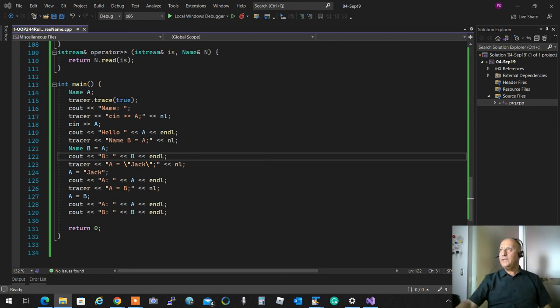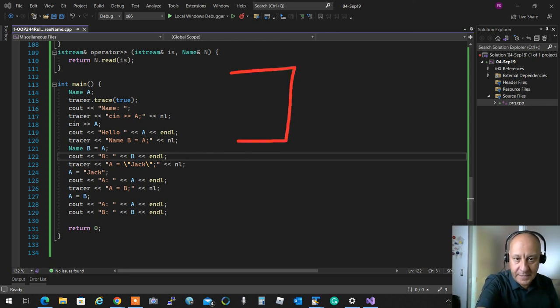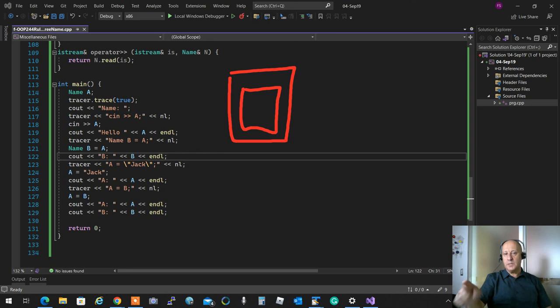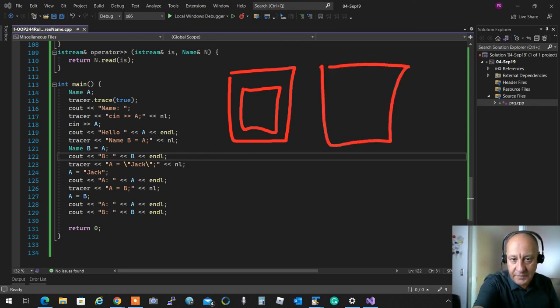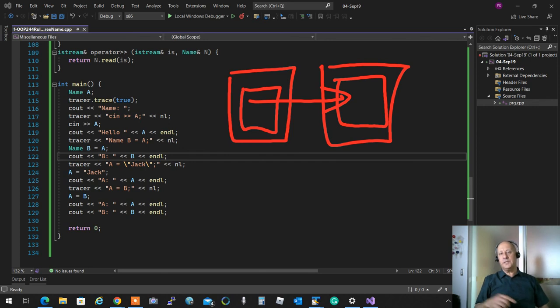So when you are doing copying, what does copying really do? When copying happens, you take over the action of copying. As we remember from OOP244, when you have a class and that class has all the data within, then you don't need a copy constructor, because when you create a new instance of that class, everything gets copied over from that one. Therefore, the exact copy of the class is generated, and no copy constructor is needed. When the class contains its data, we do not need a copy constructor. Are we okay with this?